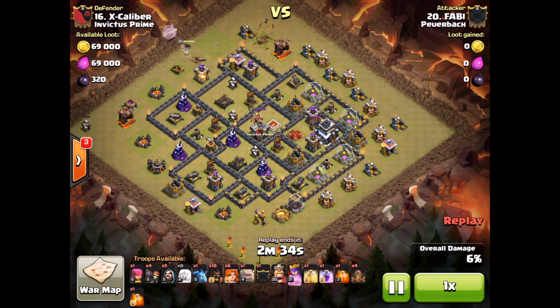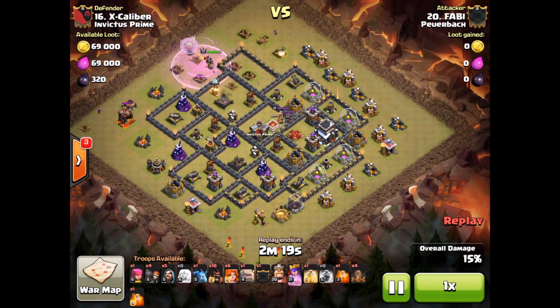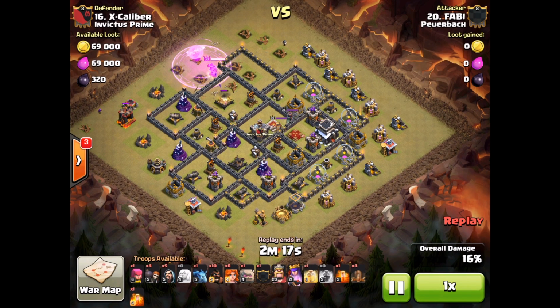Next up is Fabi, hitting up 20, hitting 16. Queen walk. Hogs and Valkyries. A few less hogs in this one. He's going to earthquake this time. Can't remember where the earthquake goes. I would assume it's going to hit one of the big junctions, either near the CC and air defense or near the air defense and the mortar.